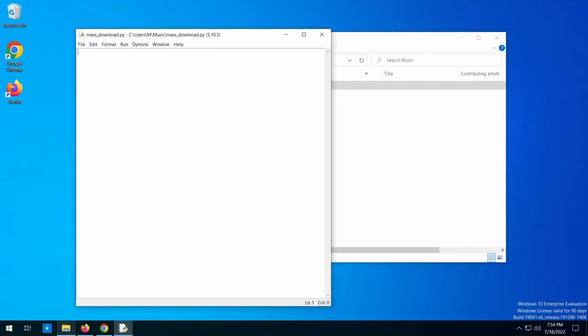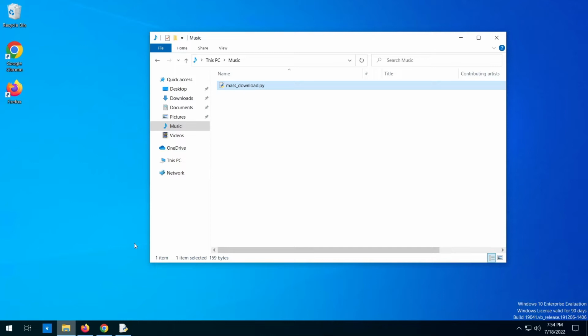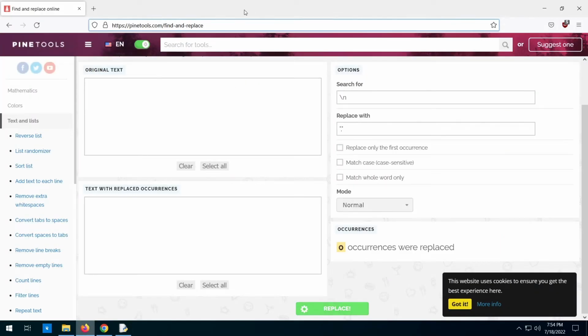I will have this script down in the description below. Paste that and save it. I am not going to close it, as I want to first extract all of the bookmarks from my browser.